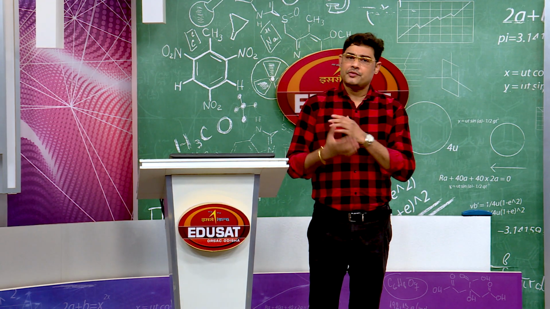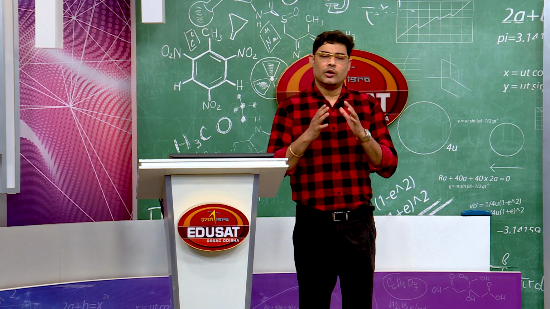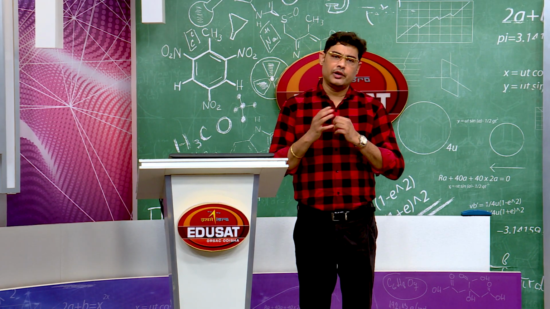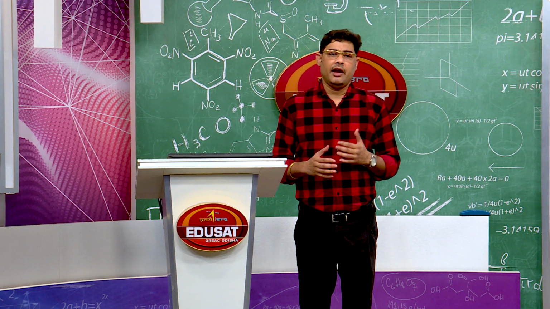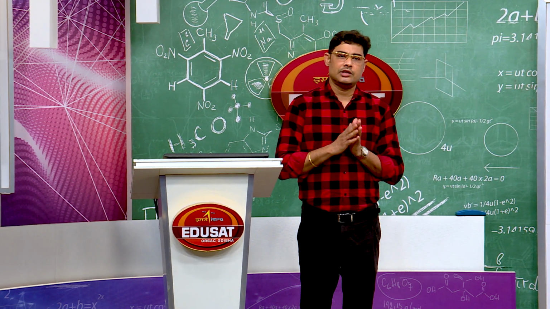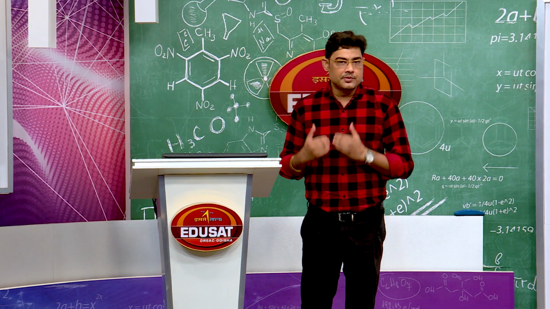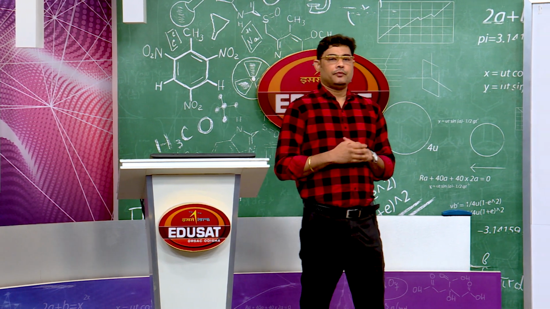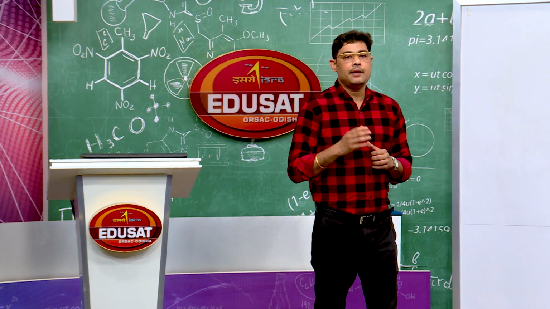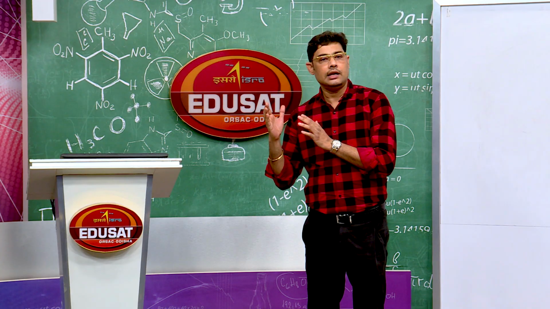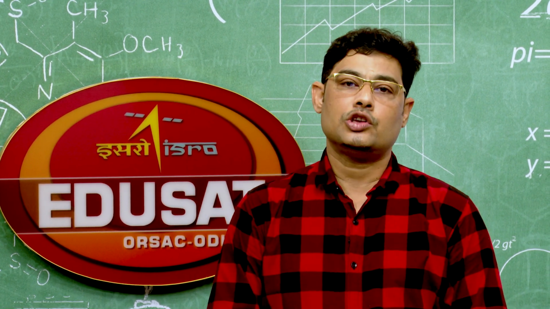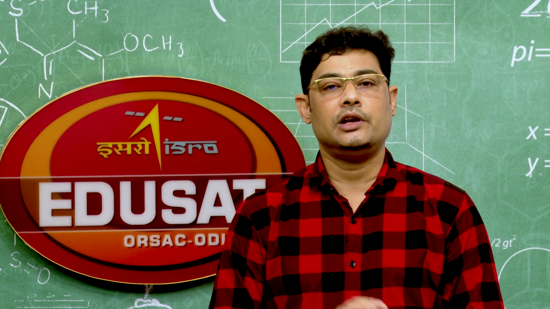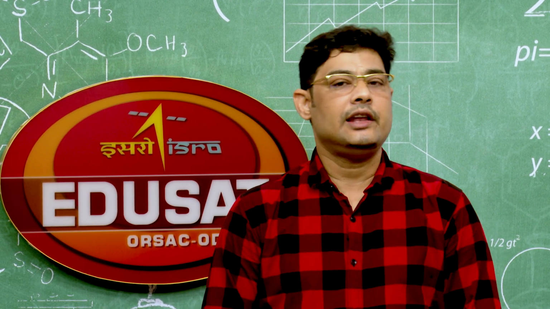So, we have seen what is pollination, what is self pollination, and what is cross pollination. In nature, there are certain plants modified for self pollination and certain plants modified for cross pollination. We saw the types of self pollination like autogamy and geitonogamy, the types of cross pollination like xenogamy and hybridism, and the advantages of self pollination. The advantages of self pollination are the disadvantages of cross pollination, and the advantages of cross pollination are the disadvantages of self pollination.